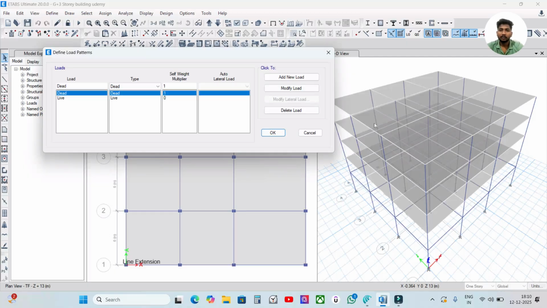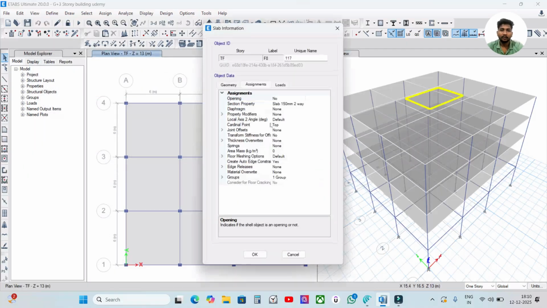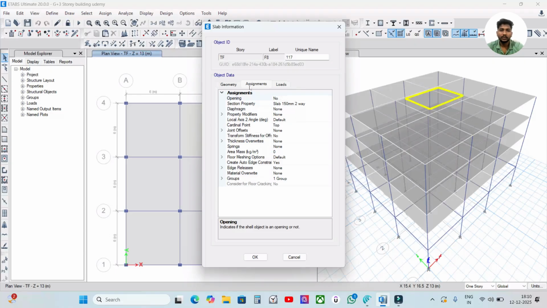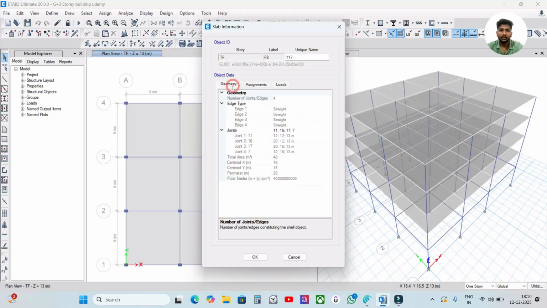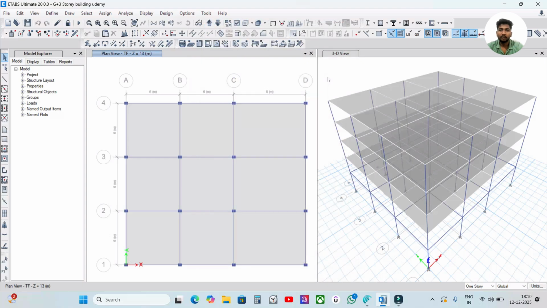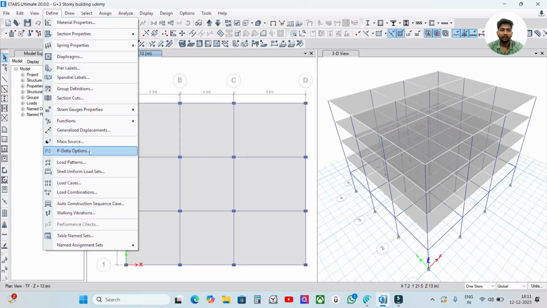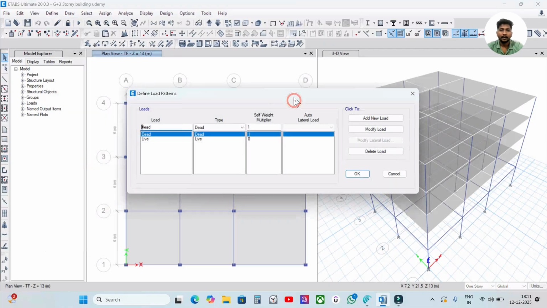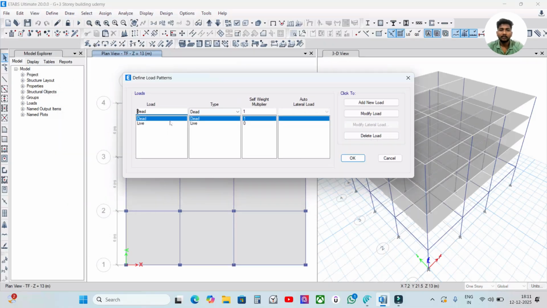The software will take all this information. When you right click on your model, you can see all the information of your slab, like its dimension, perimeter, area, and it calculates its total volume and provides us the load format. It will calculate all this loading on its own for the dead load.